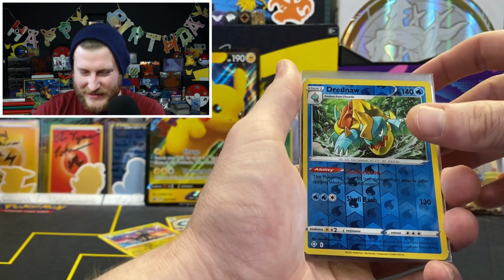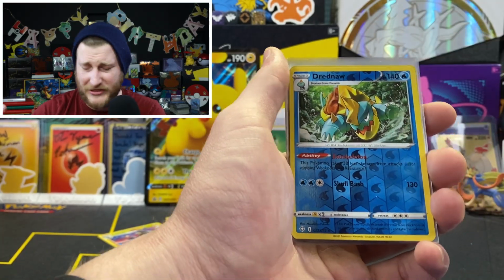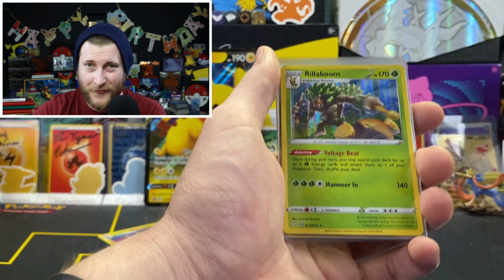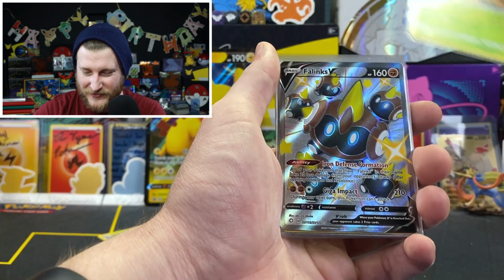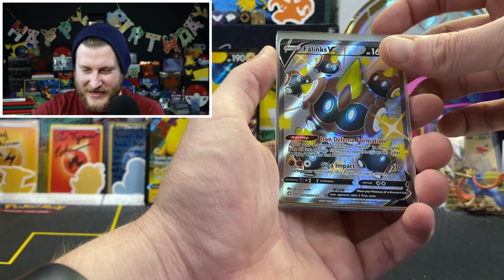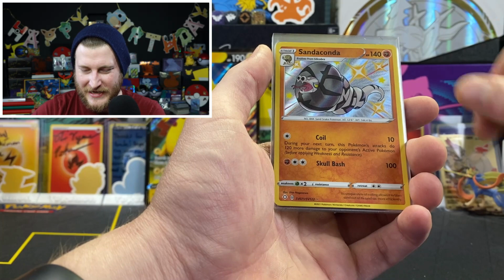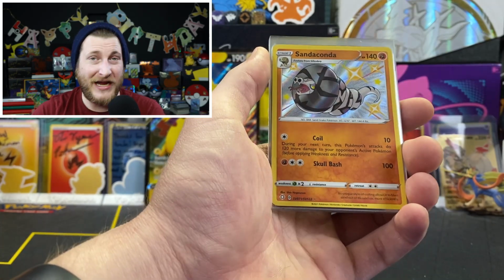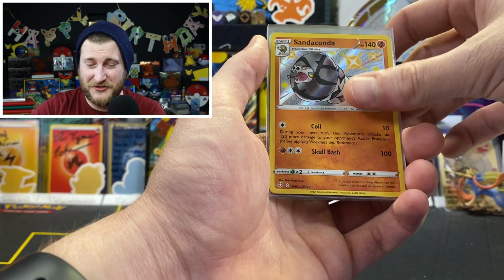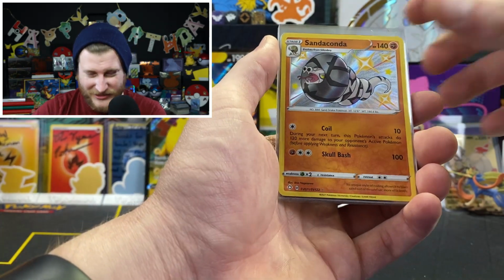So let me take a look here through what were a bunch of binder adds here today as well. Adding this Dreadnought reverse to the binder, a Rillaboom Holo from Shining Fates. Got a Phalanx V Full Art Shiny as well. Beautiful card. Sandaconda Shiny also. So out of the four packs out of that Pikachu V-Box, I got something from each of them.